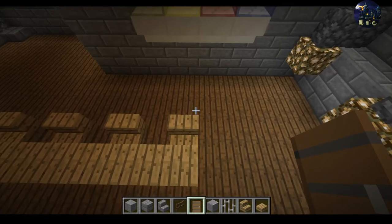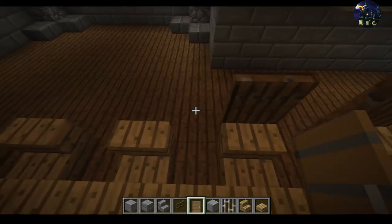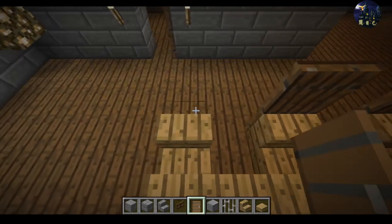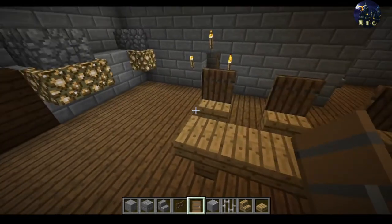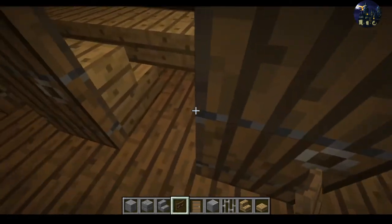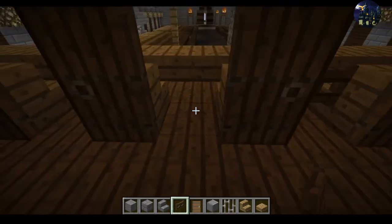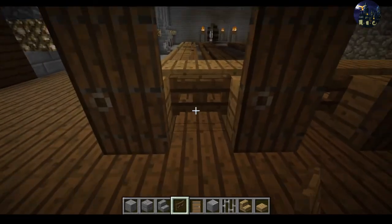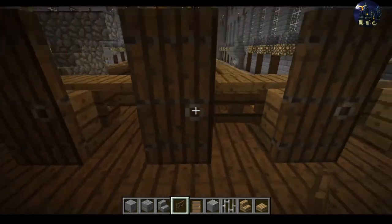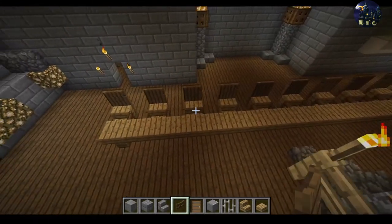Door we're going to put behind each chair, like so. I would use spruce for the chairs, but they'll blend in too much with the floor, and I really like the floor being spruce. So what we're going to do is put a fence in between each chair. Open fence. That looks like they've all got arms. How cool is that?